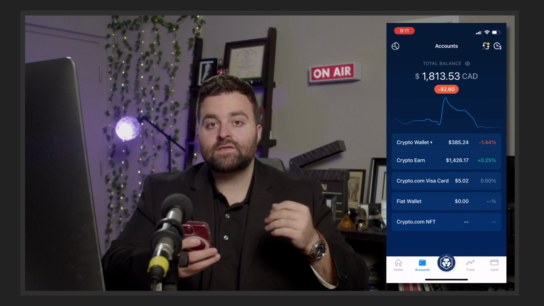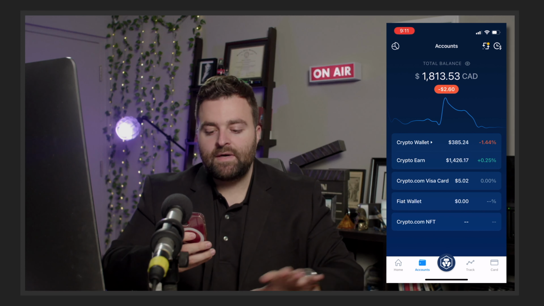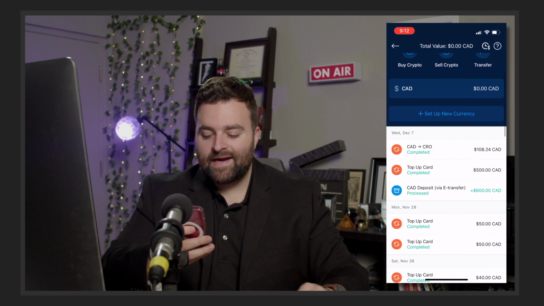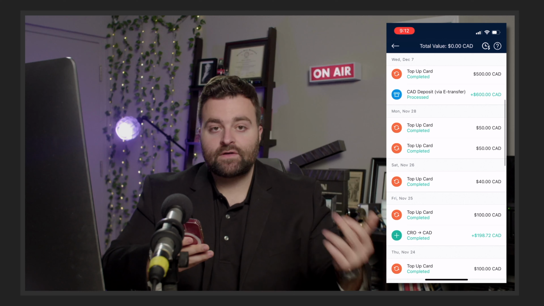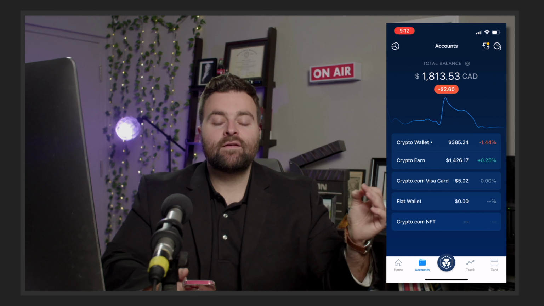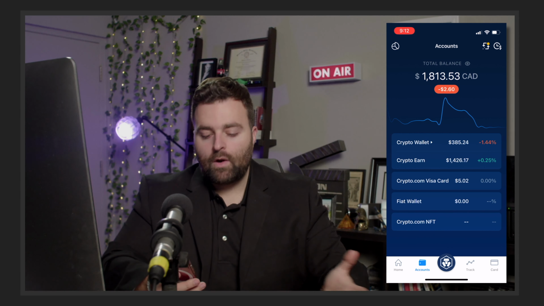And then, of course, this is where we're going to focus our attention. So we have our fiat wallet. So I'm going to click that. And as you can see here, you can see that I've done different transactions for different things. And I'm also earning CRO, etc. The real question is, how do I send fiat to the app in order to buy cryptos or in fact load up your card? So we're going to go over that because right now I'm low.